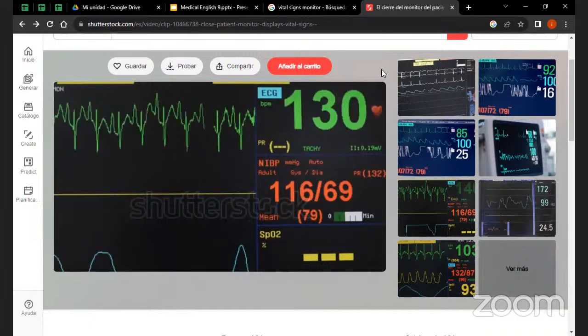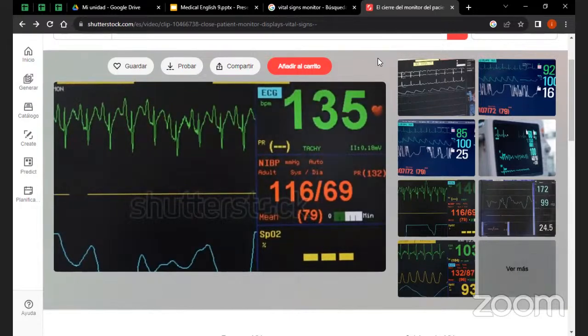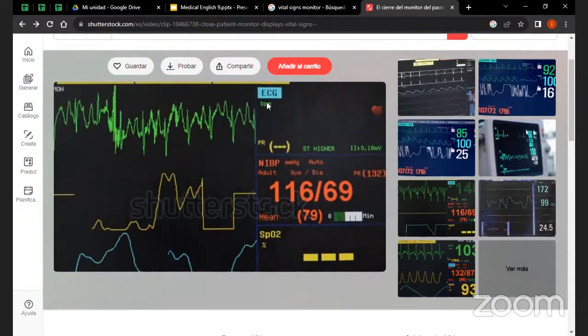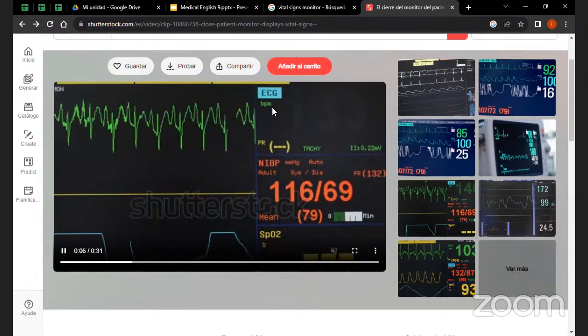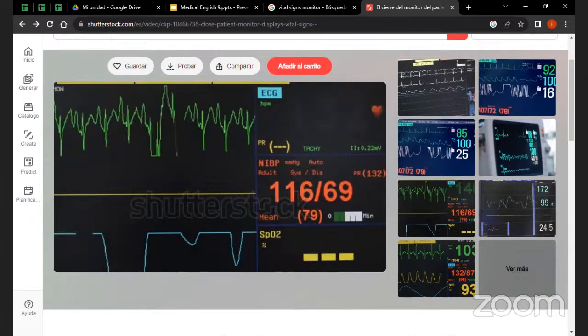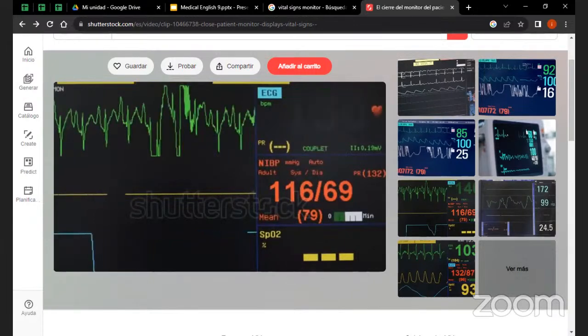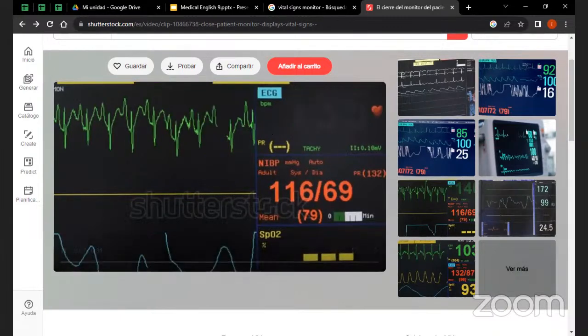Is 30, I don't know how to say it in English. Frecuencia, latidos por minuto. You get this. Yesterday we were talking about it. Beats per minute. Yes. Is 30 beats per minute high. Okay, 130 beats per minute, okay? Yes. Perfect, but following these readings, this rhythm is varying. It's higher than 130 beats per minute and it's varying, it's not constant, right?